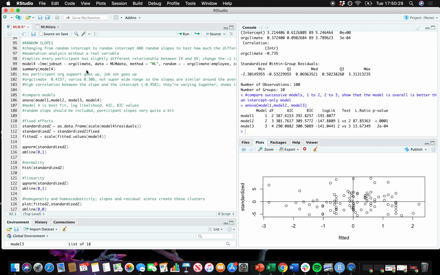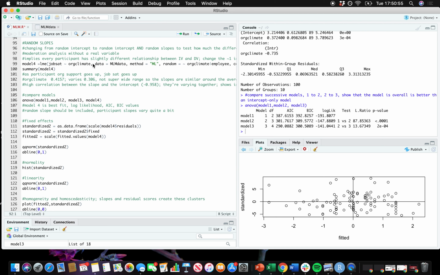So basically now we're changing from the random intercepts to random intercept and random slope to test how much the differences between participants varies. It's basically a moderation analysis without a real variable. This is implying that every participant has a slightly different relationship between the independent variable and the dependent variable, so job satisfaction and org climate.